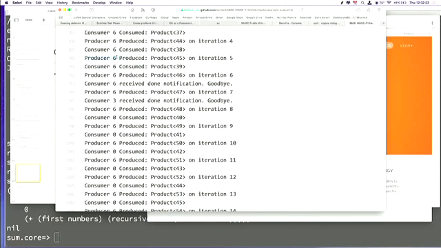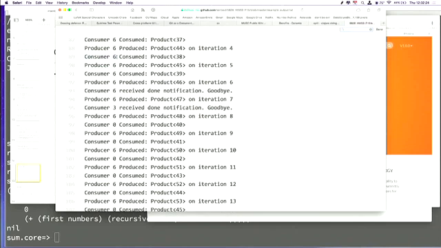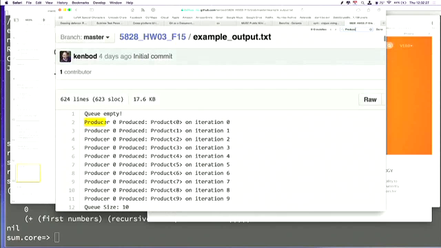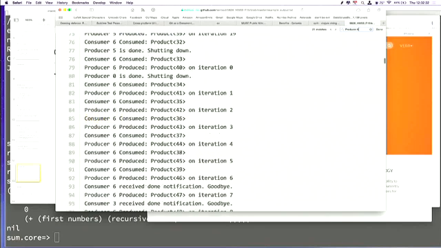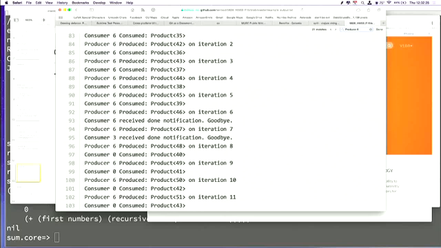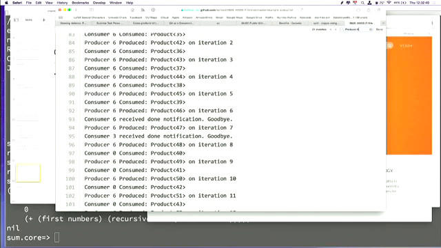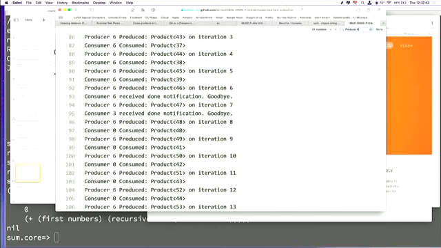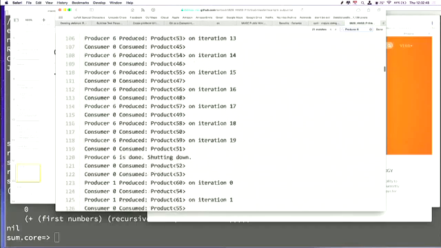In this run, producer 6 produced all of its products without any other producers interleaving. There was no producer 5 or producer 4 or producer 3 among those productions. And that's just an allowable behavior based on the way the code is written.